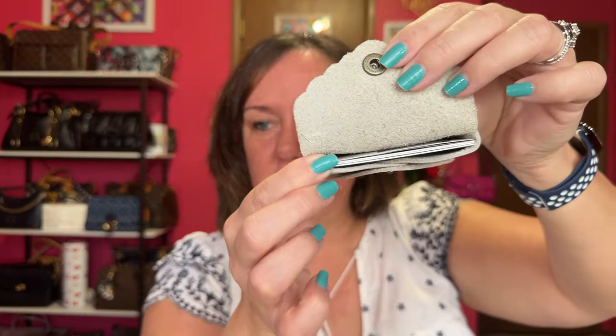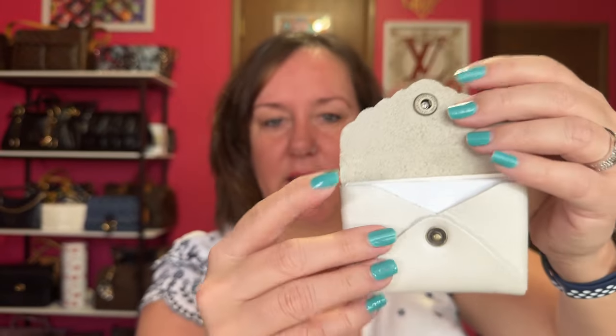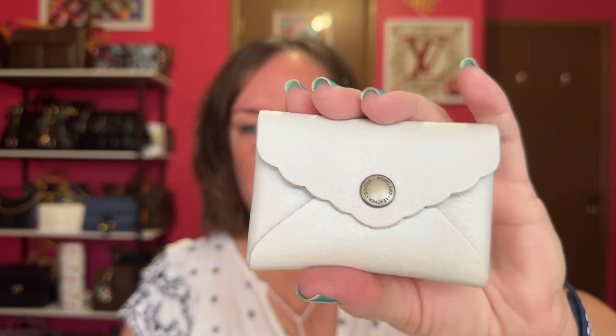I brought out some cards. It's a Mini Daisy Wallet, so I wanted to see how many cards would fit in it. I have about 6 gift cards in here, and they all fit. I always wondered if your cards fit in these little tiny card wallets, but it is measured perfectly for your credit cards, debit cards, gift cards, so perfect.